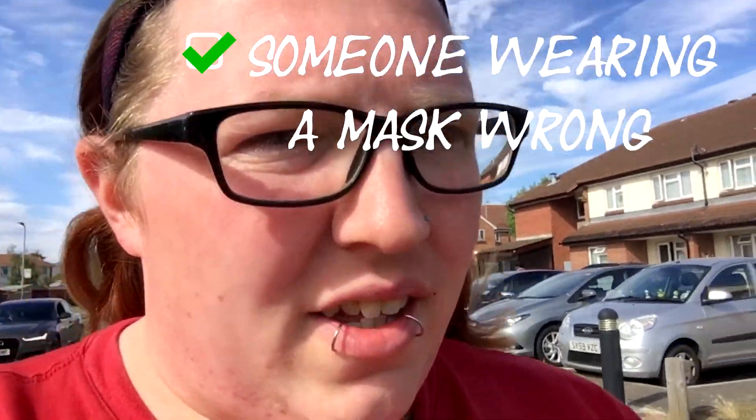One of the things I'm supposed to look for is someone wearing their mask wrong. And I don't know if you can see it, but there is someone over there with their mask around their neck, so that should count — although I was looking for under the nose as well. Now this is what I mean — the people I asked on Facebook, your opinions of Pitsea are perhaps lower than they should be, because it's been quite lovely so far. I've got to look for a crackhead — thanks Mike S. I'm not going to know if someone is on crack. I'll assume that to be anybody who appears to be in a drunk or disorderly state. I'm not going to question their life choices or judge them, but I am going to look out for them on this walk.